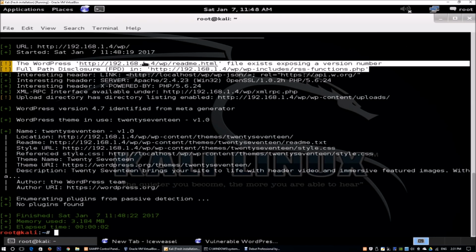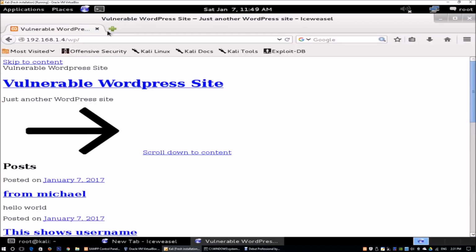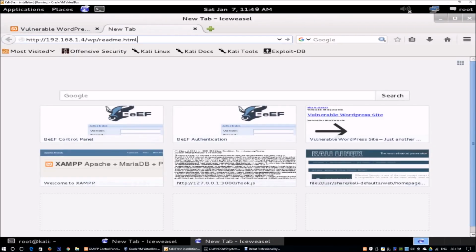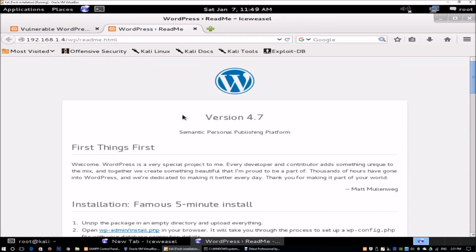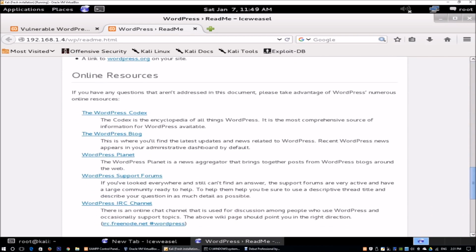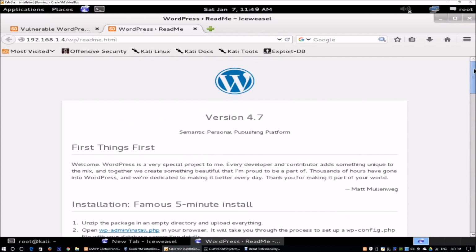So say we were to copy the link address and go to any browser that you have, paste it and hit enter. So we can actually see over here it states clearly version 4.7. And of course, it will tell you exactly what kind of information this WordPress site hosts. So it's pretty important for you to, in a way, slow down the capabilities of attackers gaining information about your site.